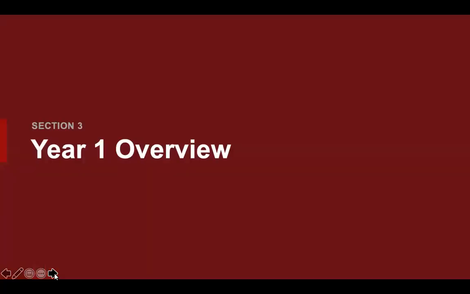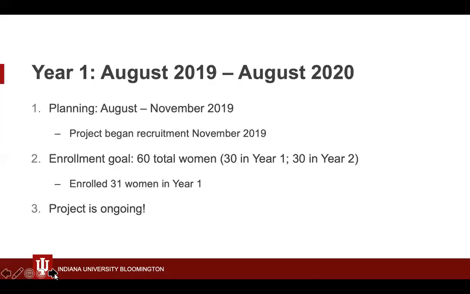And just to show you a little bit, we are in our second year of this project, so it's still ongoing, but I wanted to show you at least a little bit of some results that we have looked at so far from the first year. So the first year started in August 2019 and went through August of 2020. The first few months of that was basically just planning, getting all of the staff members trained, figuring out the best way that we could implement this intervention in their clinics the easiest way possible. And it took a few months for us to all work together to do that.